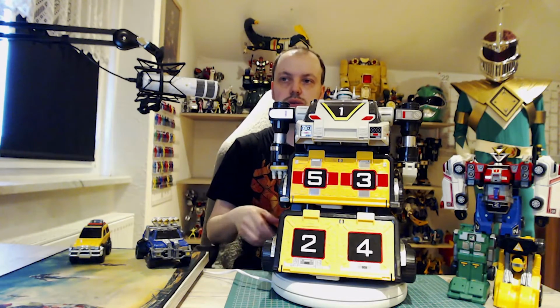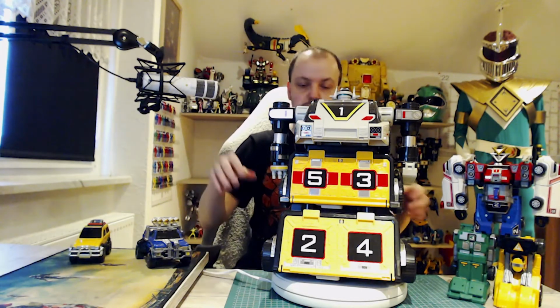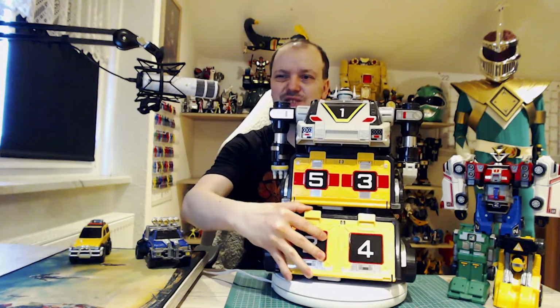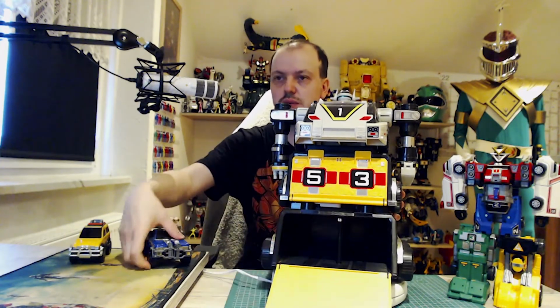Basically, the Rescue Zords are mainly in here. When the Rangers first get the Zords, they disassemble. I can show you the lower part as well. God damn it, it's a big space roll. So where does the two belong? Two belongs up front, so here.